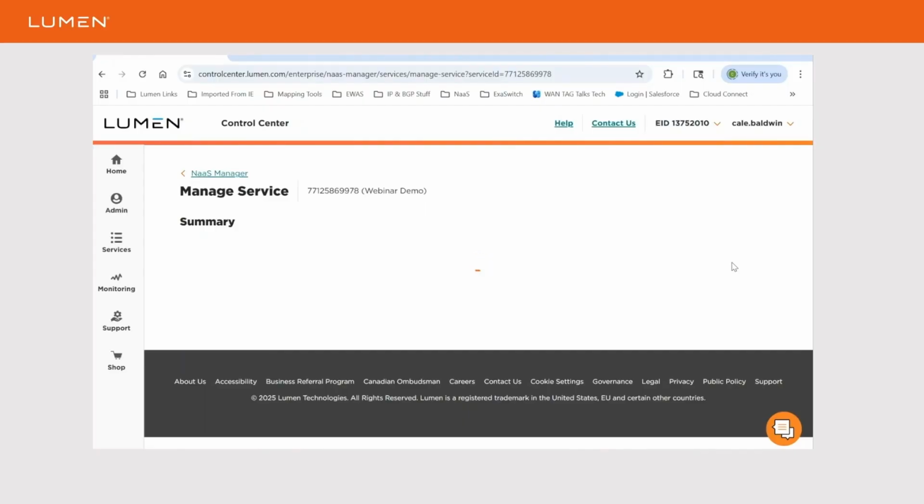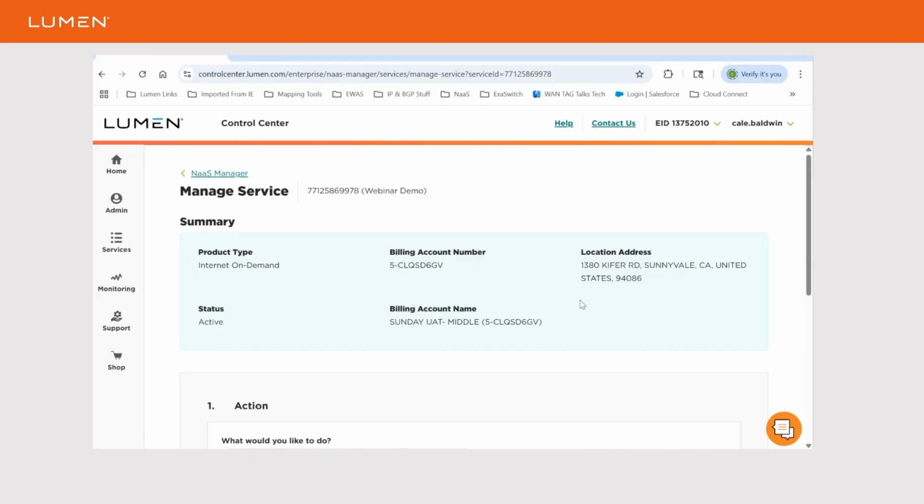So under managed service, say I want to move my service up from a 100 meg connection. Say I have an event or a data replication that I'm doing at a certain time, and I need to increase my throughput on these connections. You can go into this managed services option, and you can update that bandwidth to scale your service up to a higher bandwidth. In the past, that would take a pretty long time to change the logical bandwidth on an internet service. Now that's essentially done in 5 minutes, right? So let's take a look.